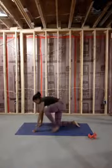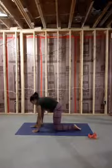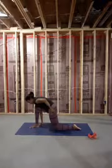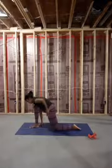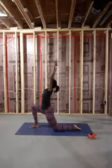I want you to step one foot forward, coming to a lunge position. Now before you even lift your chest, I want you to press into the hip of the knee that's still on the mat, press it forward. And then I want you to reach your arms up, come into a stretch.